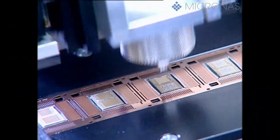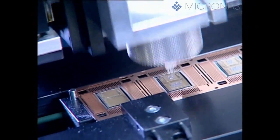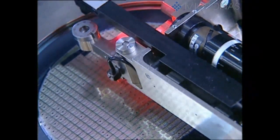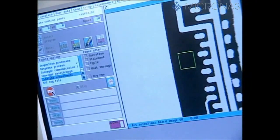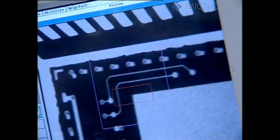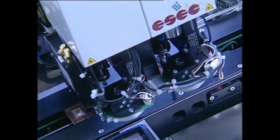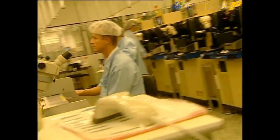In multi-chip assembly, two further dice are now bonded onto the printed circuit board in a further bonding operation. One of the dice comes from the Micronos Wafer Fab and is processed as a diced wafer in the manner already described. The second die is a memory chip that has been purchased; it's been fully tested and is supplied on surf tapes. The fully automatic machine employed for this process is able to process both dice at one and the same time, and position them with a degree of precision in excess of 25 micrometers. To ensure the necessary high quality is achieved in the elaborate process steps performed in back-end production, expert employees and state-of-the-art equipment work right round the clock.